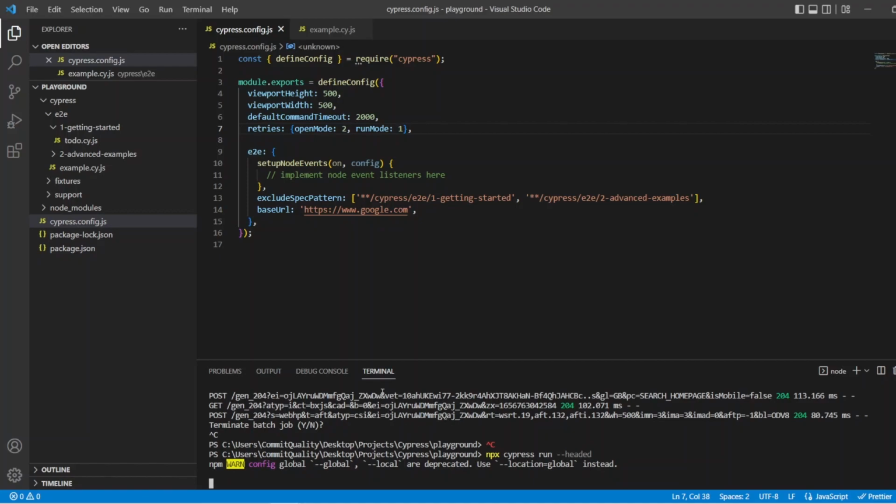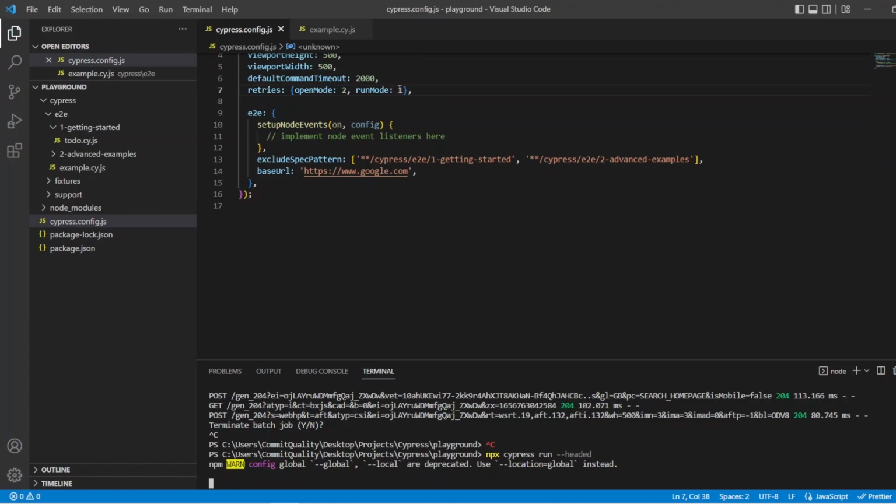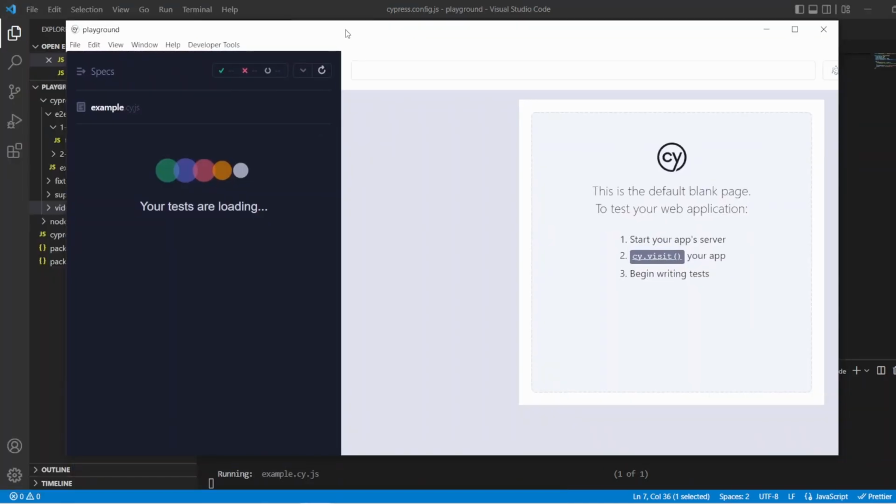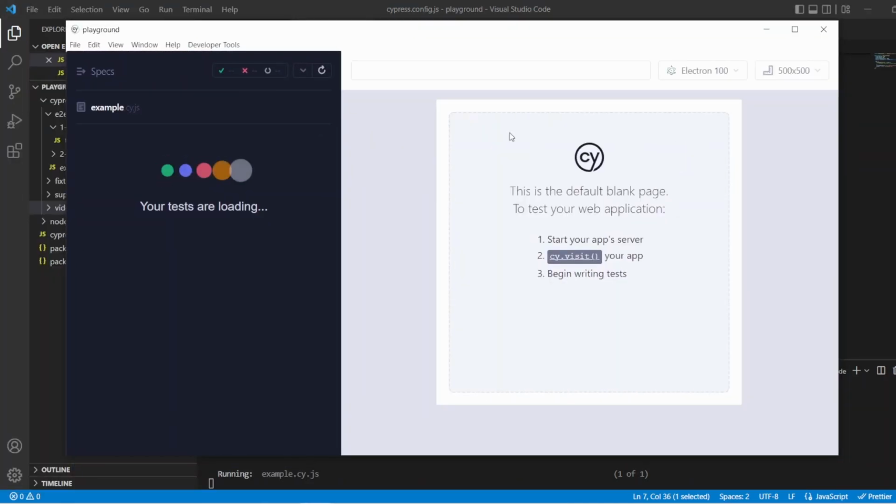By default in run mode, it's going to take the retries here, so it should only do 1 retry attempt, unlike when we had it in open mode where we ran 2. But also, it should record a video for us as well. You can see here, it's just popped up a videos folder. Because it's going to fail, if I drag it over to my other screen, we can see that it's running in Electron, and it's still taking all the values we have set.